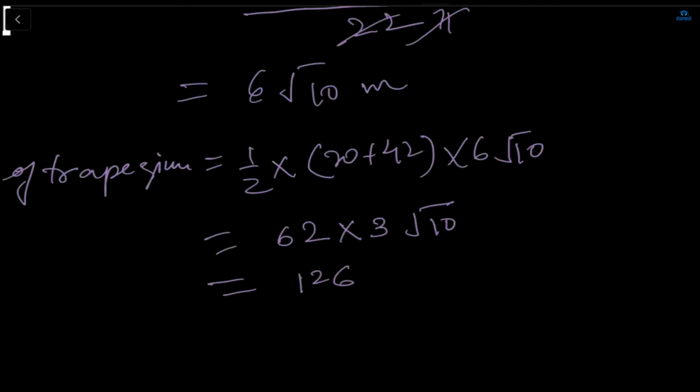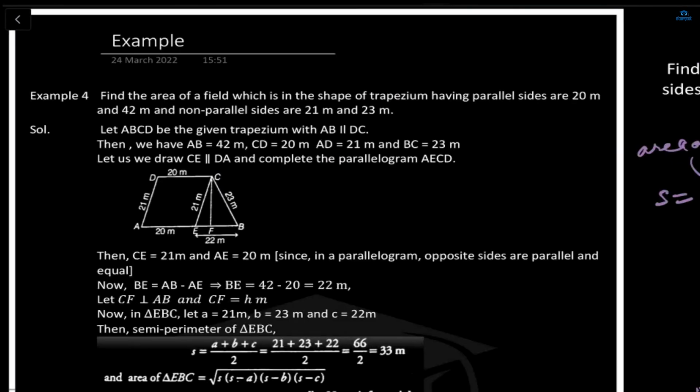420 into 6 square root of 10. Check, I'm saying 420 into 6 root 10, that's what I'm getting. How did you get 420? Sorry, I did it wrong. 20 plus 10, it is addition. Then I'm getting 31 into 6 root 10, because you are going to get 186 root 10. Okay, anybody until here?